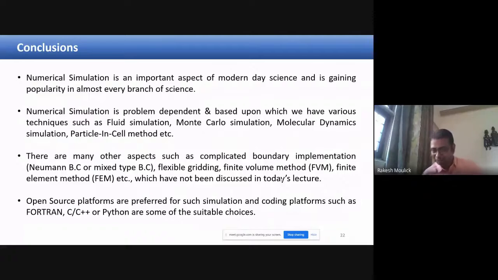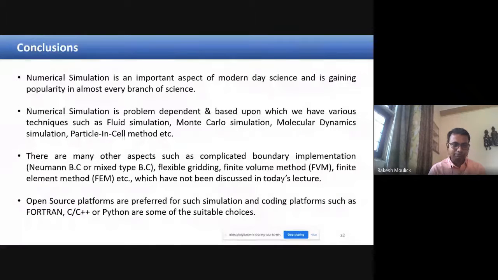Then we didn't discuss the finite volume method or the finite element method. We rather talked about a very elementary technique that is called the finite difference method. But you will otherwise know that if you go into higher levels of more complex problems, the finite difference method gives you more errors, which is called numerical diffusion. So these are not discussed because they were out of the scope for today's discussion.